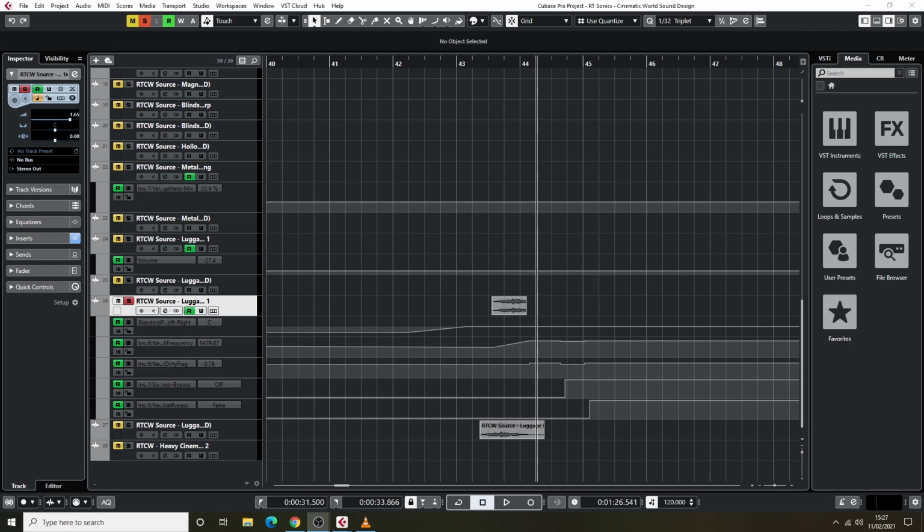But in my spare time, when I'm between projects, it's great fun just to do this kind of thing and take sounds, either record them yourself or take really well recorded sounds like these ones from RT Sonics, and just check them into your DAW and just play around with them. You can just use stock plugins, you can find free ones online, you can buy plugins. It's amazing what you can come up with from relatively little.